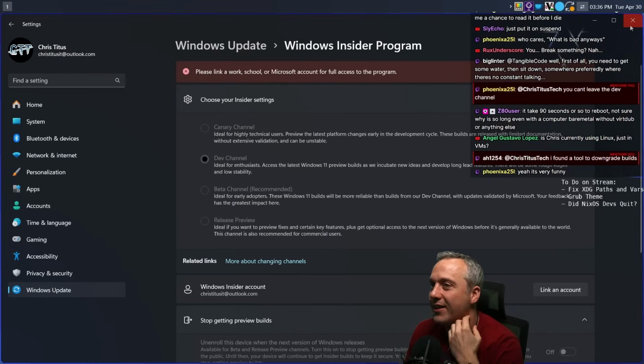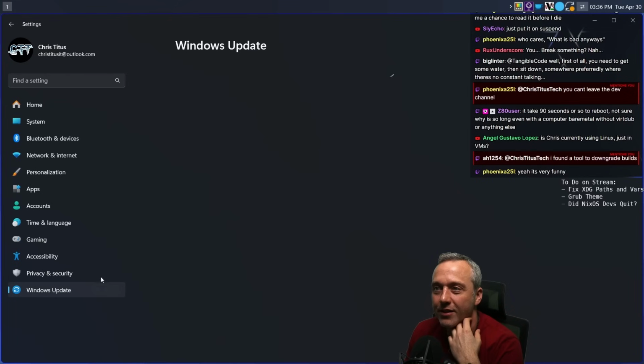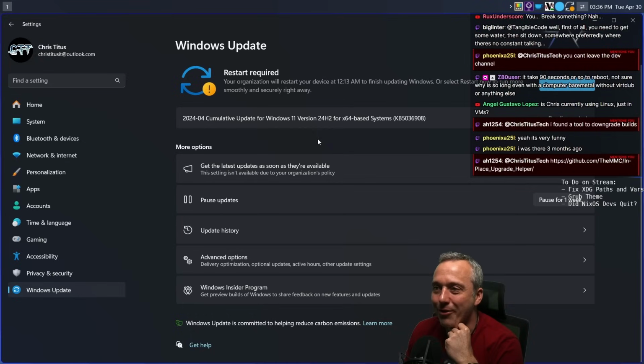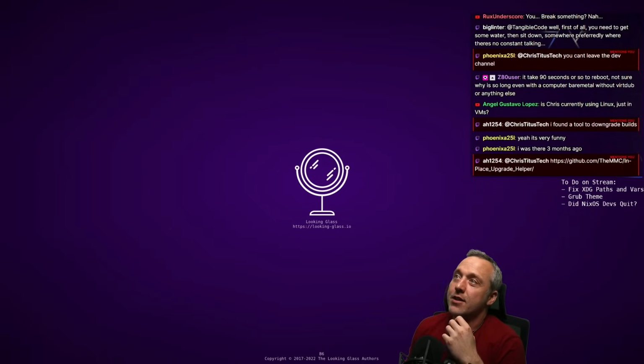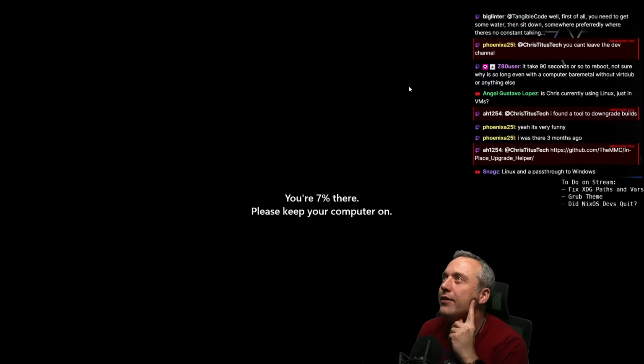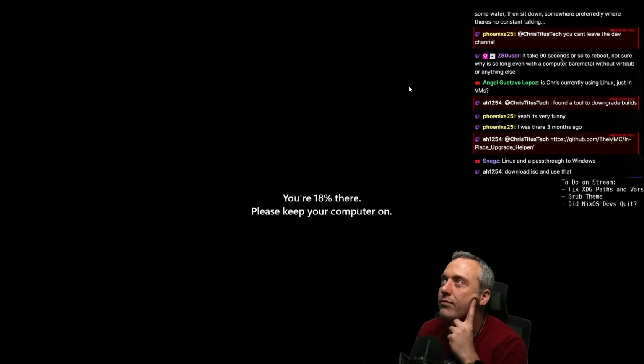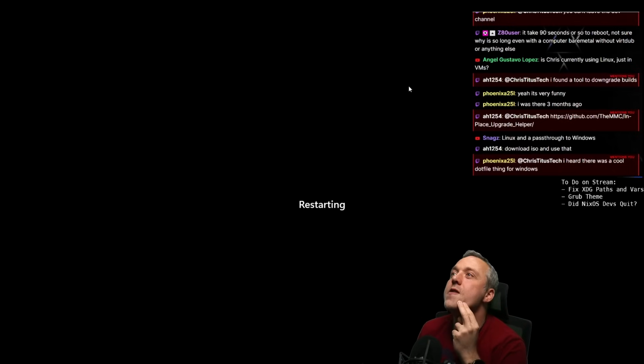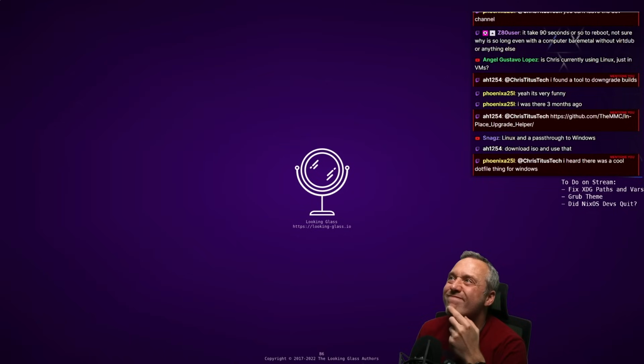Oh, that's going to end terribly for me. It's like running Arch Linux updates every hour on the hour and just instantly installing them. That's what we're doing here with Windows. Oh boy. Yeah, there's no way to leave. We're stuck. And I don't feel like reinstalling all this. So we're just going to stay on it.